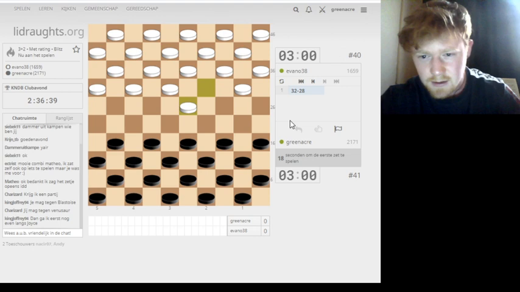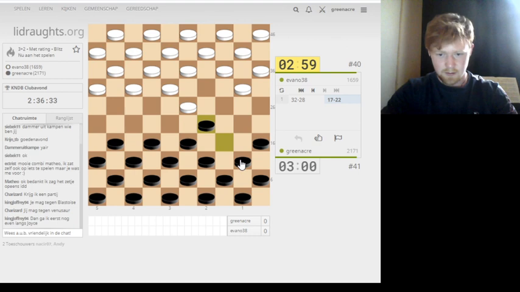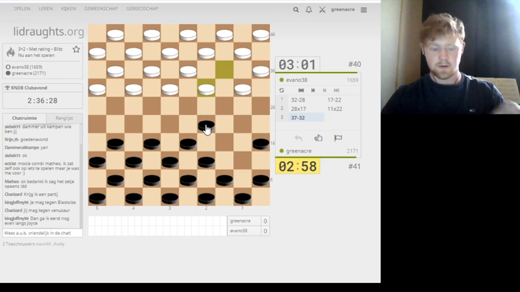Let's see, Ivano 38. Okay, good game, Ivano. Okay, so I'm again in my first game with black. I'm going to play this personal favorite of mine.